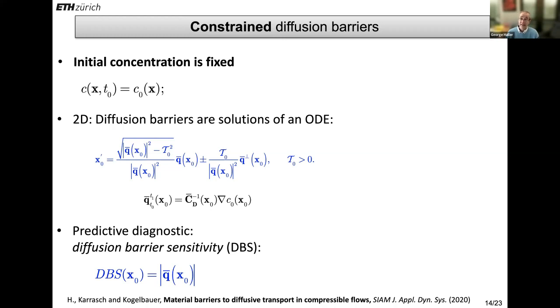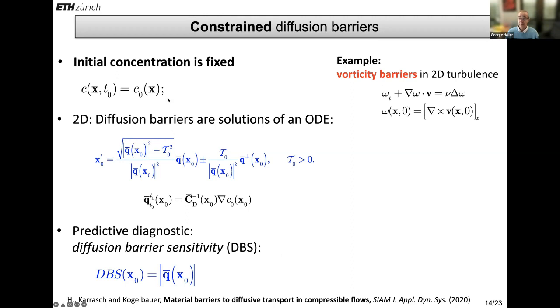So these diagnostics are predictive because they're saving you a lot of work having to solve a PDE and then diagnose that. Concepts like various forms of effective diffusivity and others are basically of the type of the FTLE. They do require you to solve the stochastic or the diffusive PDE, and then they help to visualize the important parts. But these are predictive. You never have to solve any PDE, and you never have to solve any stochastic differential equation either. These are purely deterministic diagnostics.